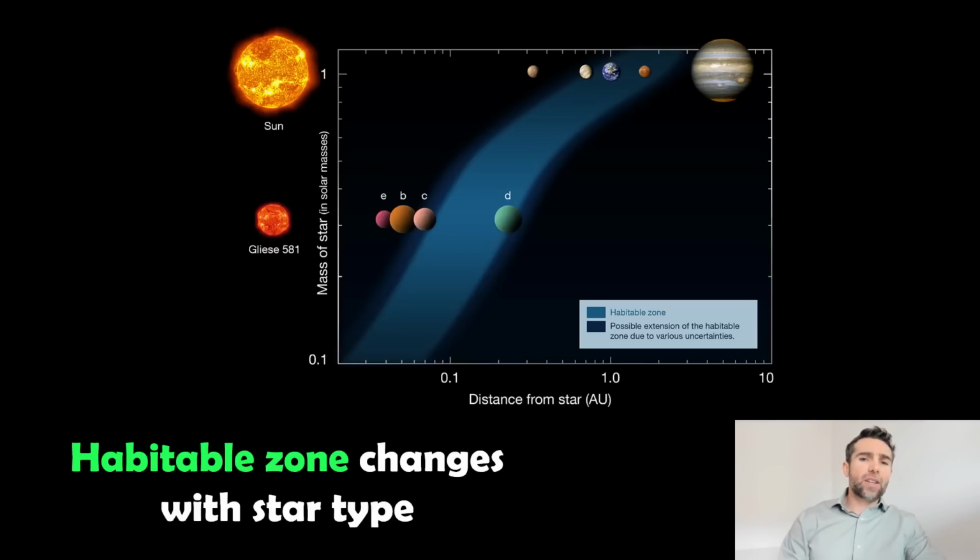So, as I mentioned in other videos and briefly at the beginning, different stars have different habitable zones. So the bigger the star, the more massive that it is, the more luminous, the more energy that it's giving out. Therefore, the planets have to be located further away to be at the right temperature. So for example, you've got the sun here, that has a habitable zone that is further away from it than the star below, which is a red dwarf. It's a smaller star, it's less luminous, it doesn't have as much energy being emitted, so the planets around that star have to be much closer. So it varies with the actual star type and how big and luminous that it actually is.